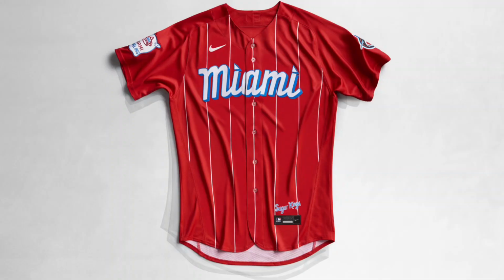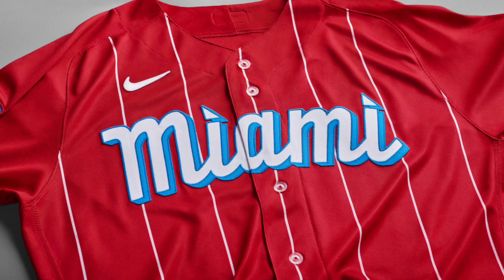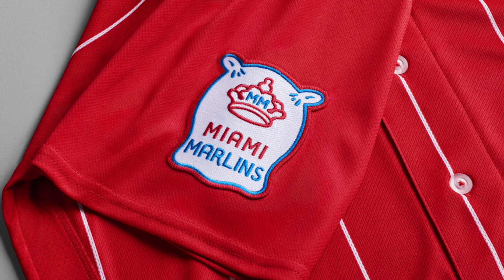Next, we have the Miami Marlins Nike City Connect uniforms, and I'm really not feeling these ones. The uniforms are an ode to Latin America's contribution to Major League Baseball. They're inspired by the Cuban Sugar Kings 1959 Junior World Series team that paved the way for tons of Latin American players in the sport. Across the chest, the Miami logo is featured in the same hand painting style that you can find in the Little Havana neighborhood of Miami. Then there's the right sleeve patch, which is to, quote, connect the Miami Marlins to the sport's Latin American heritage and community. I mean, isn't that the entire point of these uniforms?